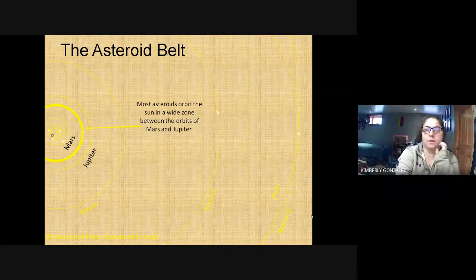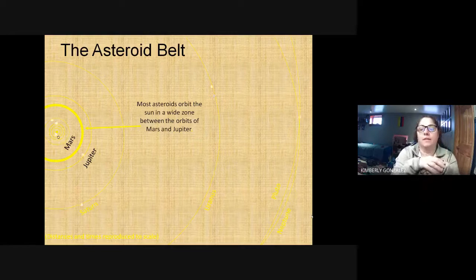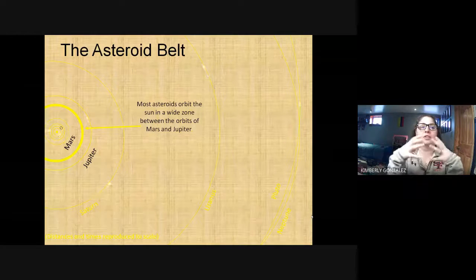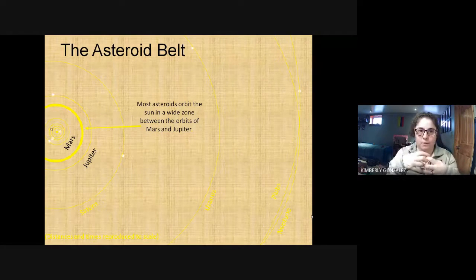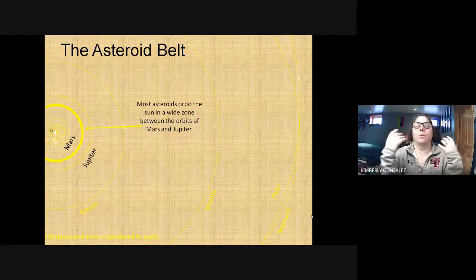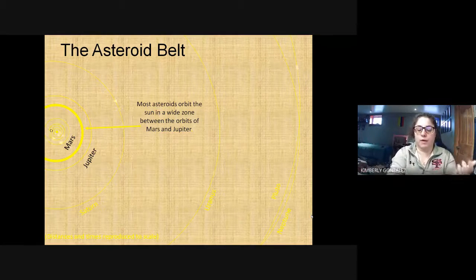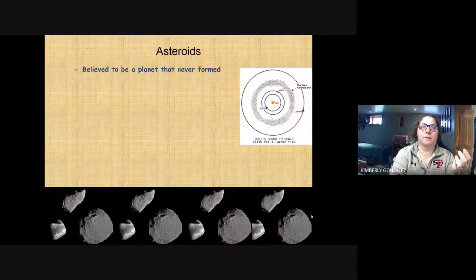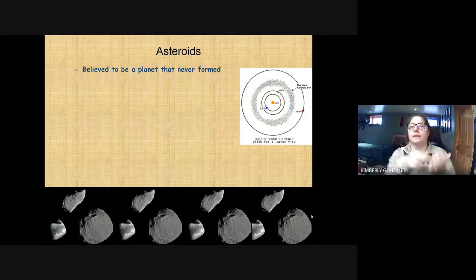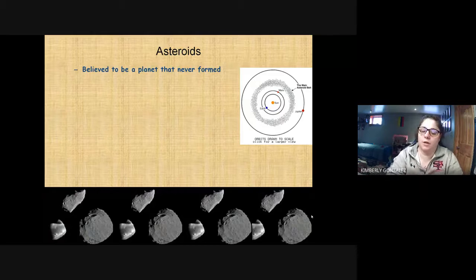They're part of this. Now, I've told you before that the scientists do believe that this is a planet that just never formed during when our solar system was created. They believe that this is a planet that never formed, which means that it never really knocked into each other enough to start rotating, which means it didn't coalesce, which means that it didn't create gravity, which means that it didn't get denser, and so on and so forth, right?